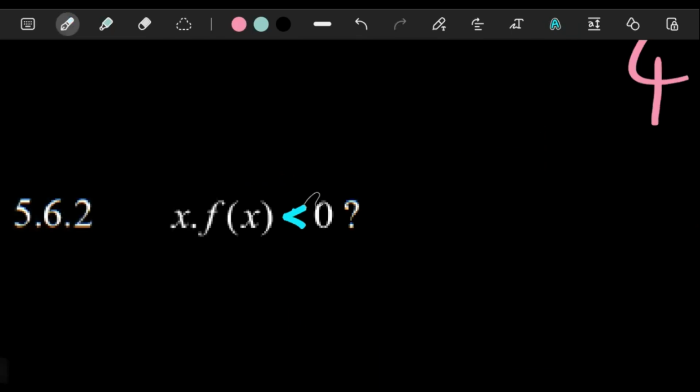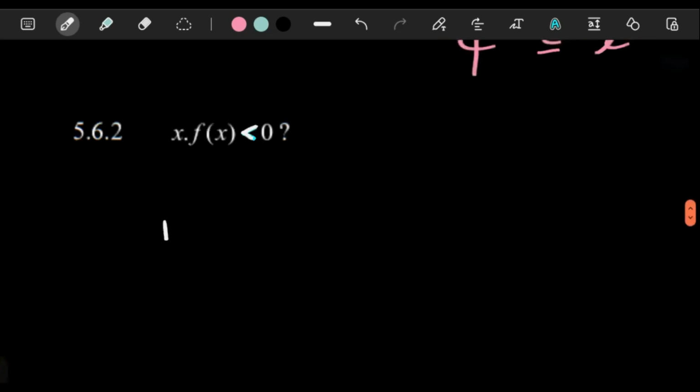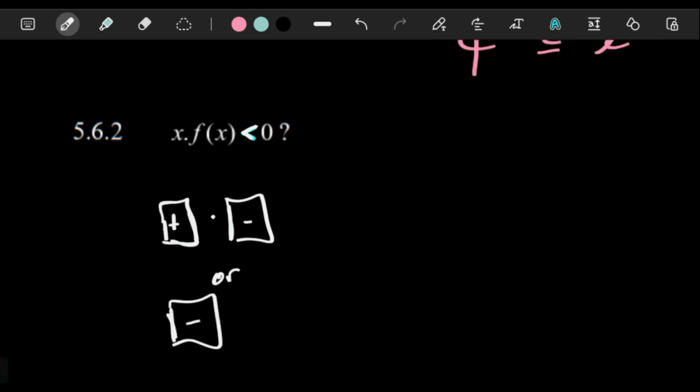With a question like this one, you need to be careful, because it is basically asking about two things being multiplied together. What values will make this left side a negative? One way to always work questions like this is to think: there's one thing over here, and another thing over here. Two things are being multiplied together. The only way you'll have a negative value coming out is if one of them is a plus while the other one is a minus, or if this one is the minus while this one is a plus. It's all a matter of determining where this one will be a positive number while this one is a negative number, and where this one will be a negative number while this one is a positive number. As long as that's happening, this will always be a negative.